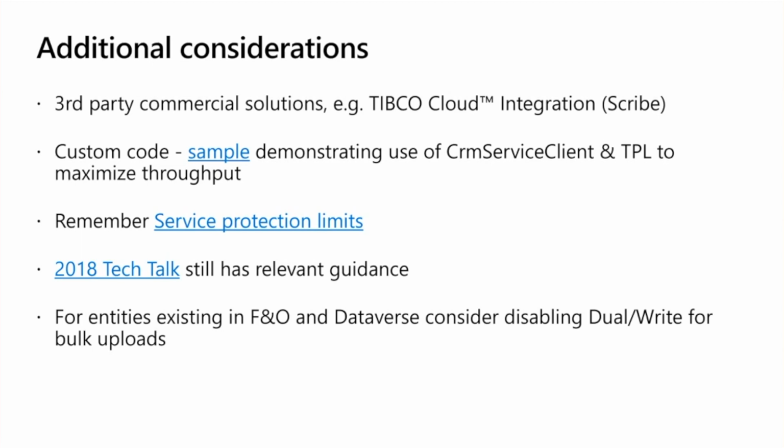Another possibility, and probably the possibility that you will consider if we're really talking about very large data sets, is that you can upload your data in the finance and operation as well as in the Dataverse entity, while your dual write is disabled. And then the moment that everything is uploaded in both systems, and you're absolutely sure that you have all the records in your Dataverse as well as in your finance and operation, we can just enable the dual write map, and we don't need to do initial sync any longer because we are already certain that we do have the data on both sides.